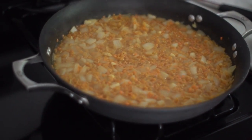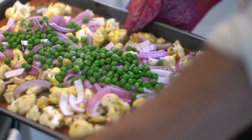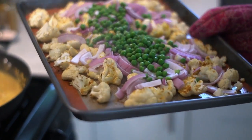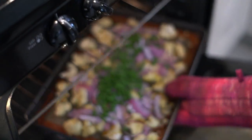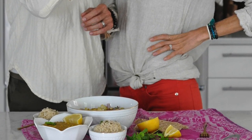Hey guys, it's Aaron and Dusty and welcome back to Eat Move Rest. Today we are responding to requests for more cooked food, so we thought naturally we have to cook our favorite Indian food. When we go out to eat, our favorite type of food is ethnic cuisine in general, mainly because it tastes great but also because it's really easy to find plant-based options free of any animal products.